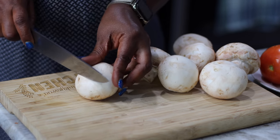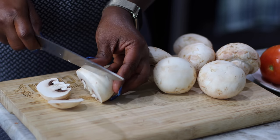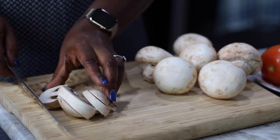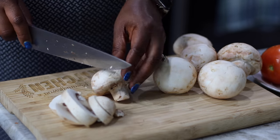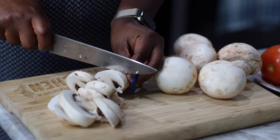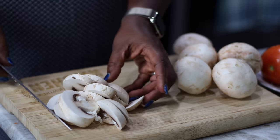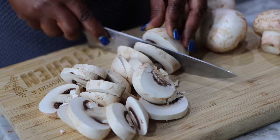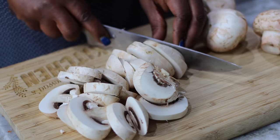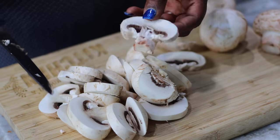Now I'm just going to start slicing these mushrooms. Remember, mushrooms really shrink when you cook them. So it's really up to you how thick you want it, but you don't want it to be too thin, because then it's going to be extremely thin when it's cooked down. You want it to come out looking a little bit somehow like this.